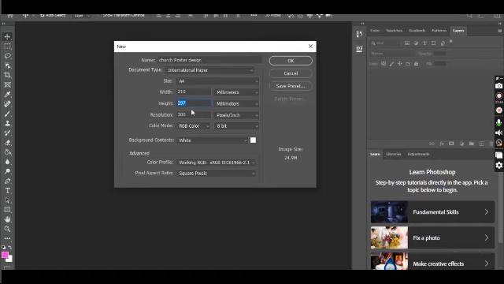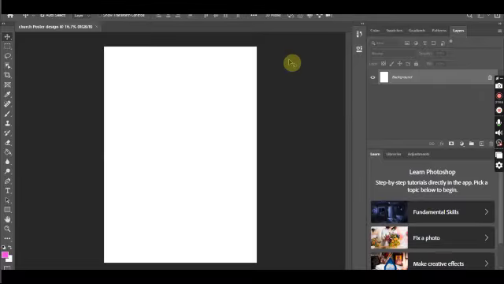So after that, what I will do here, I will just go and click on OK, and that is our working area. And now you can see how things are done. What we have here is actually now the Adobe Photoshop workspace.